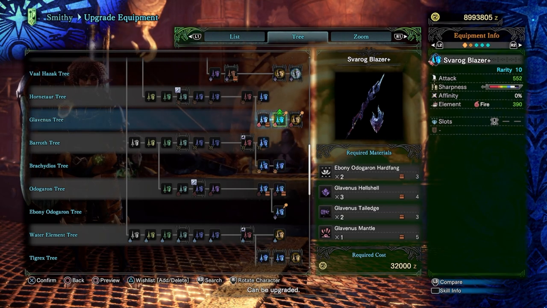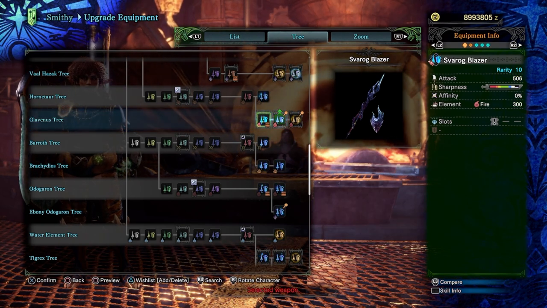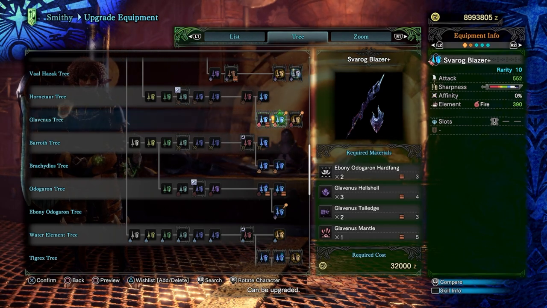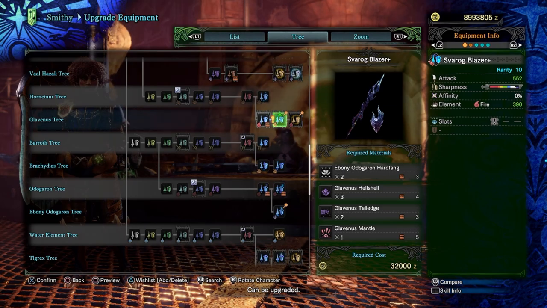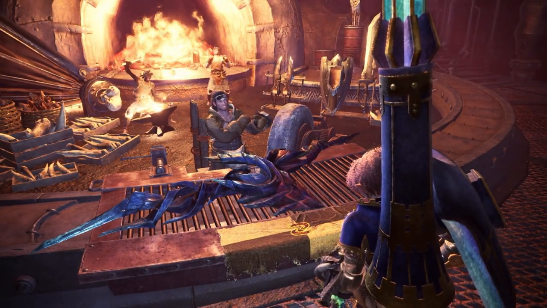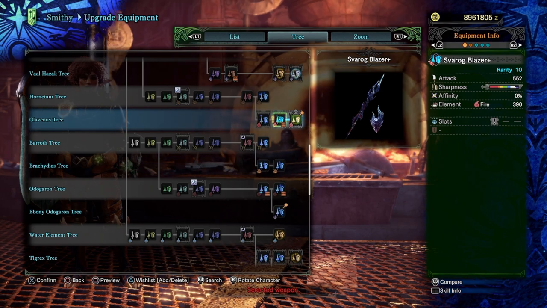I'm going to have to add some handicraft on there. But fire's increased as well. So that's what it used to be. It's actually quite a big jump, 390 as opposed to 300. That's really good. Let's get it. I'm going to have to farm Odogaron anyway, but Ebony Odogaron, that is.